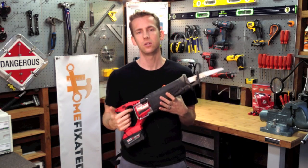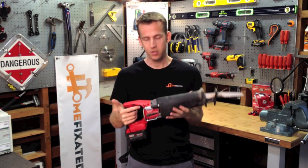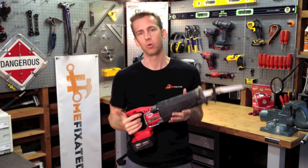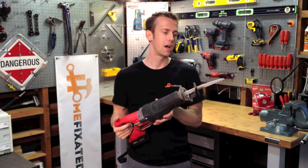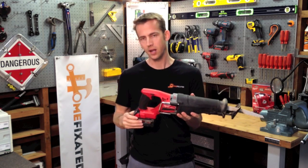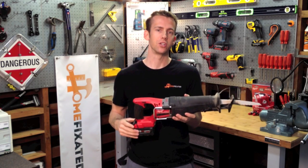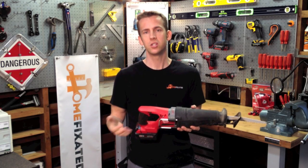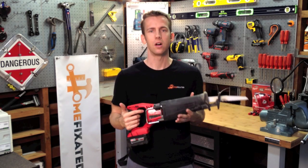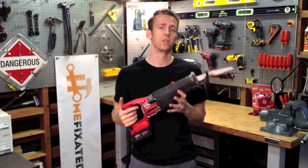So if you're looking to either replace or buy a new reciprocating saw, I would not even look at a corded saw at this point. I don't really think there's a compelling reason to do it. In the amount of time that it would take you to go through a 4 amp hour battery cutting with this saw, you can have another battery charged up and ready to go. For more typical usage, you can probably just crank along through a whole day on a single battery. So this is really a stellar tool.